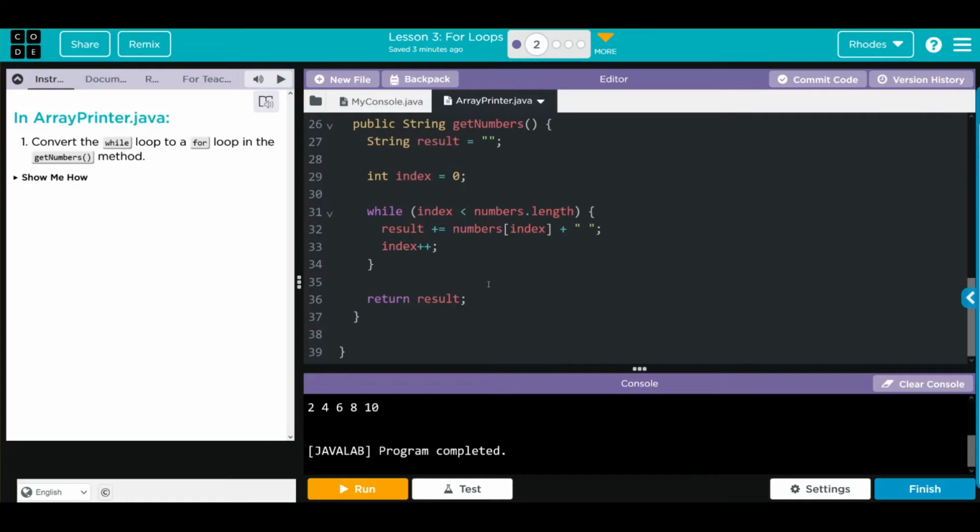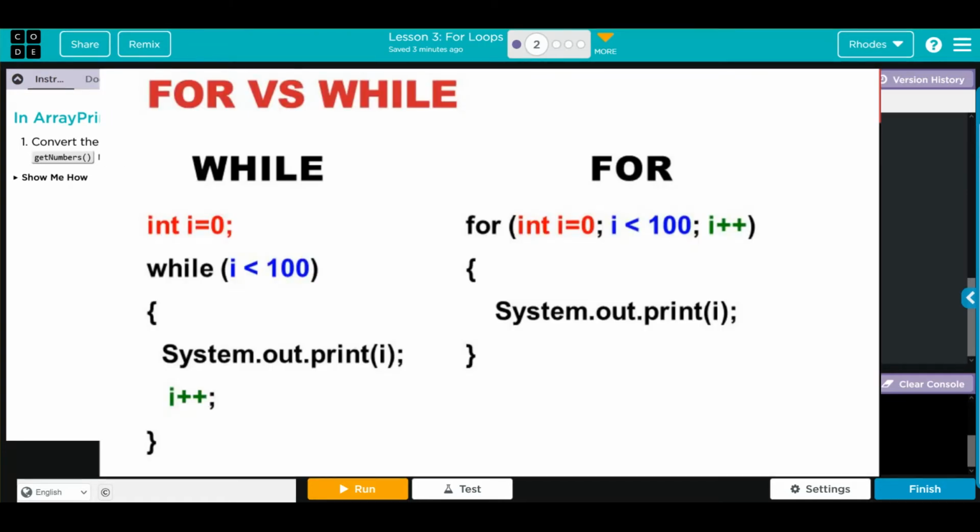And if you look at this graphic on the screen, you can see a while and a for loop are almost identical. Then why the difference? Both the for loop and a while loop is used to execute the statements repeatedly while the program runs. The major difference between a for and the while loop is that the for loop is used when the number of iterations is known, whereas execution is done in the while loop until a statement in the program is proved wrong. What that basically means is we use a for loop when we know how many times we have to look through a loop, and we use a while loop when we don't.